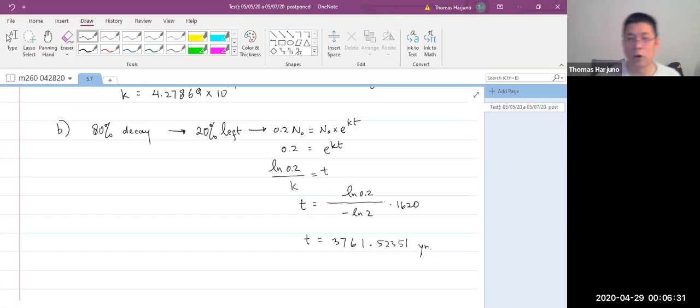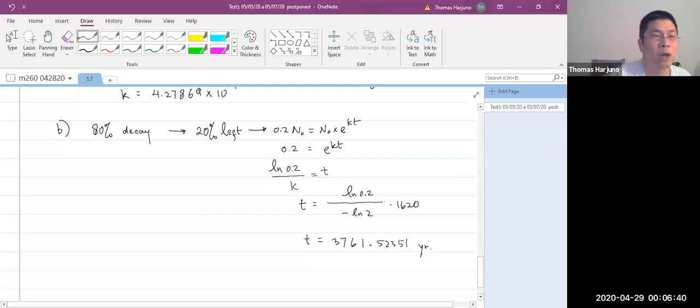Okay, that's for number 32B. Suggested homework from here: I don't need you to do a lot, but I need you to have a basic understanding of how to set up the equation, find the half-time, and so on. In section 5.7, suggested homework: number 1 should be easy, number 3 should be easy, number 7.